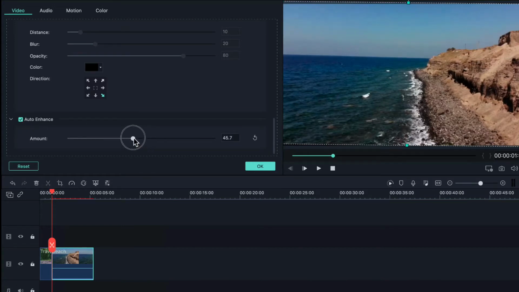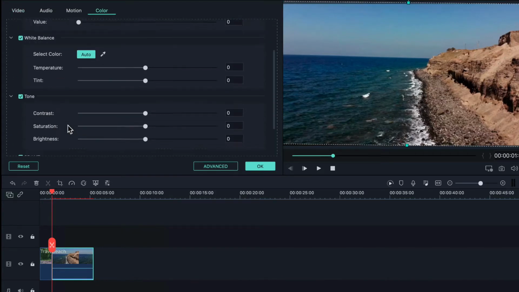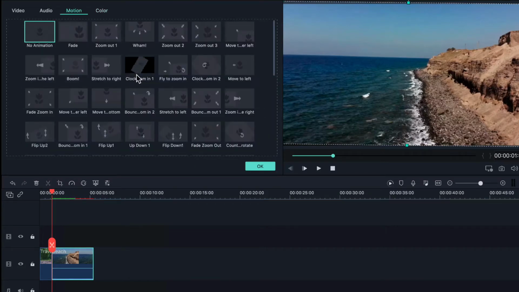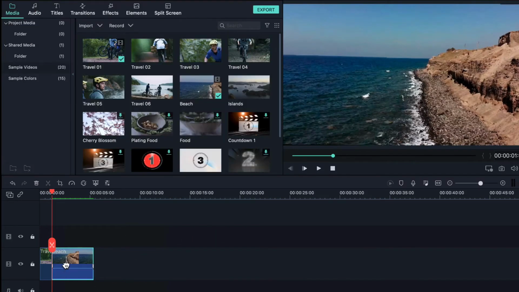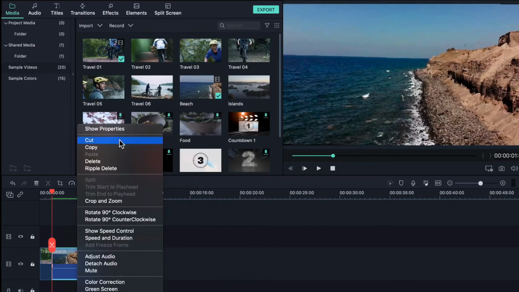And now it says like sort of their color grading. But here's where you really can color grade it a lot. Filmora9 isn't known for their color grading, but, what can I say? This is where you can add motion to your videos, and this is where your audio comes in, where you can make a fade in, fade out, pitch, all that stuff. But another way to get to this menu is just double clicking on it, and it will take you to it. But anyways, also when you right click, there's cut, there's copy, there's paste. Well, I can't paste because there's nothing to paste. You can delete the clip. I haven't really figured out what ripple delete is.